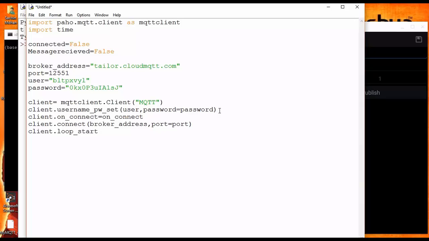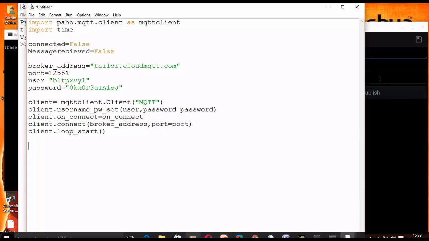As I have told, to process a callback function, we have to call a method called loop_start. This method also runs a thread in the background to handle the network connection and also sending and receiving data. Now, we need to call the subscribe method and pass the topic that we want to subscribe to as input.